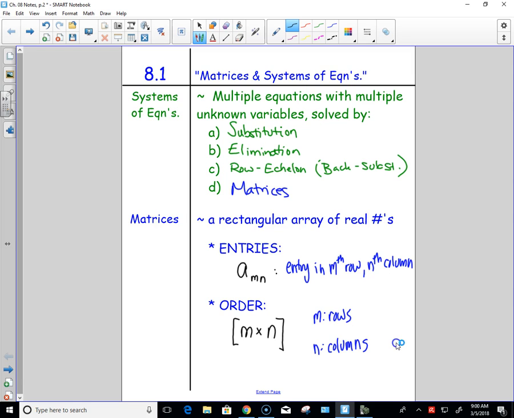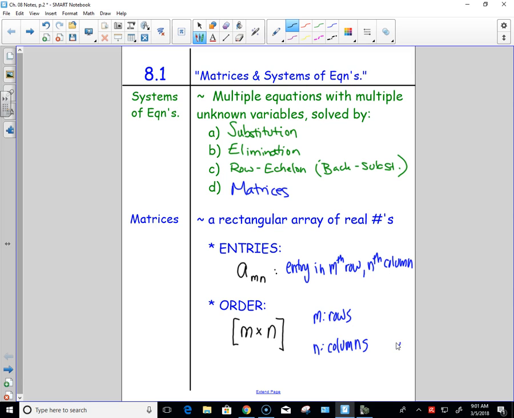Remember with row echelon form how I was talking about the stair-step method and how I was talking about a systematic approach? I want you guys to be thinking like programmers a little bit, to not just say, hey, one problem, one solution, let's figure it out, but instead a whole category of problems and a way of solving a whole category of problems. Programming technology to do it for you. We're going to continue that thread of thinking with Chapter 8 with matrices, because technology, specifically your calculator, is going to be really helpful with matrices.